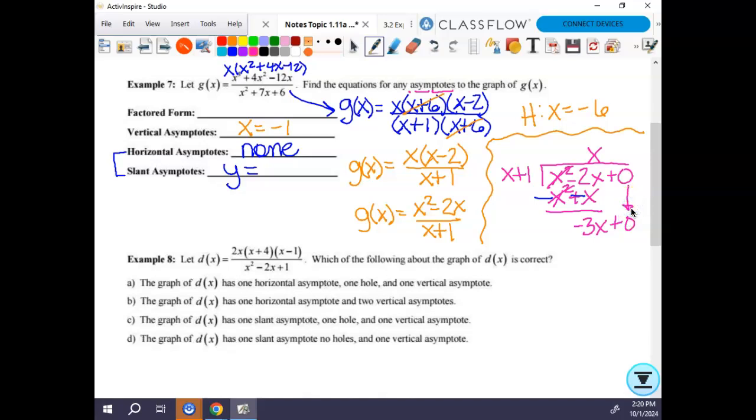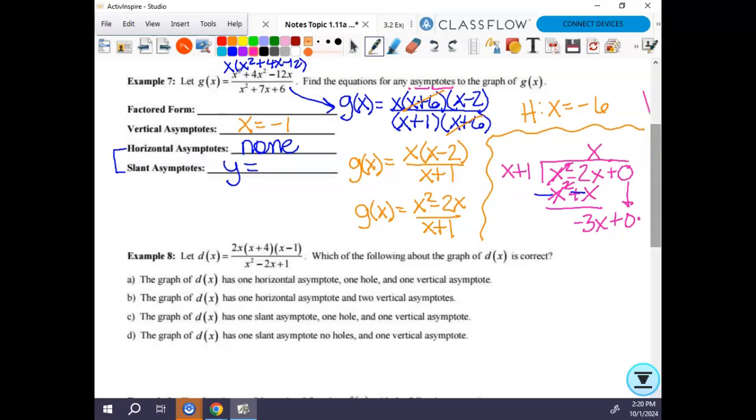So having the 0 here isn't necessarily why it was so important. It's that if I didn't put this here, my division symbol, my little house, would stop right here. And then I might think I'm done, and I'm not. I have to put something else there, right? So negative 3x divided by x gives me a negative 3. Then I can stop. And I've got x minus 3.